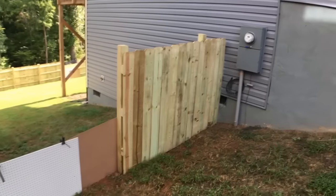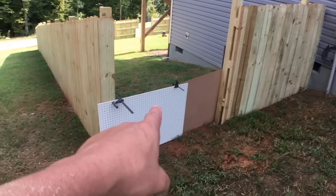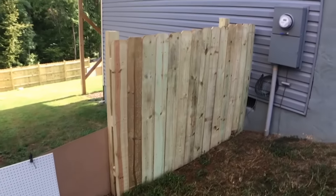So I'm gonna flip the camera on. We're gonna do a walk around. I'm gonna show you some really cheap makeshift fence gates that I just made. It's just temporary, because tomorrow we are gonna do the gates. So let's see what we look like. All right, so here it is. Look at those gates. Those things are awesome, aren't they? And yeah, this is it.